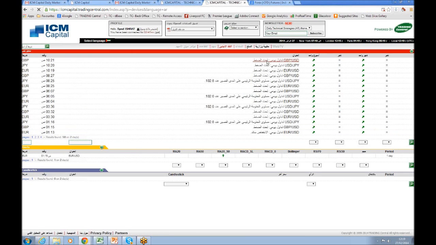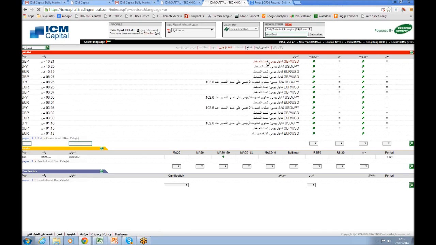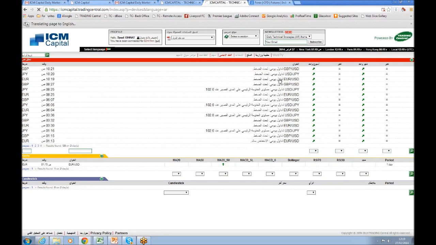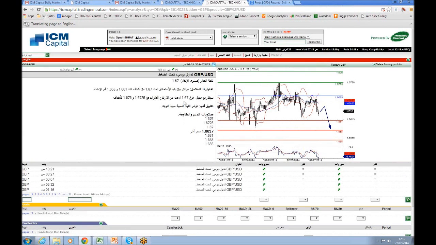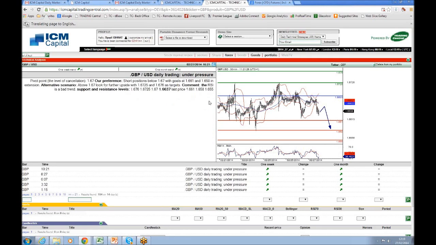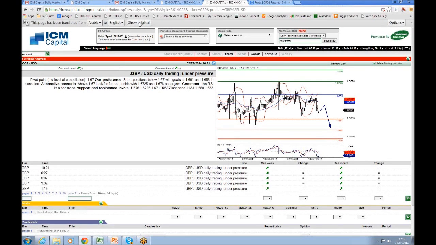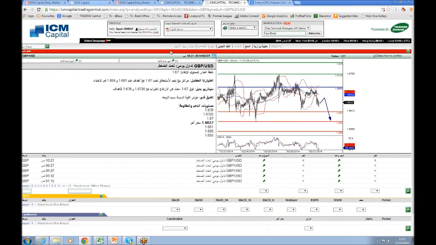If I open up this report on sterling, the report will appear in Arabic, and you can see all the charts. My Google has recently translated it back into English. So I'll change to show original, and this is how the Arabic analysis will look. This is as simple as we use it.